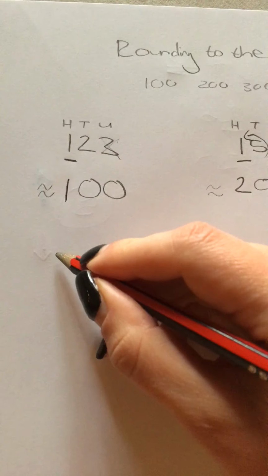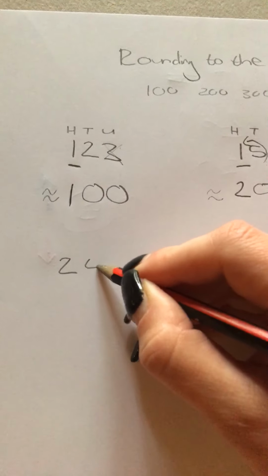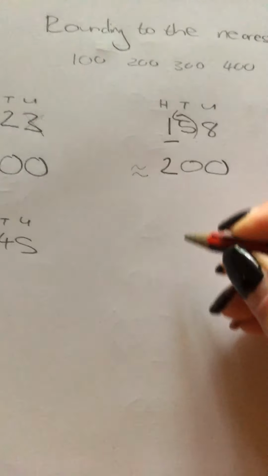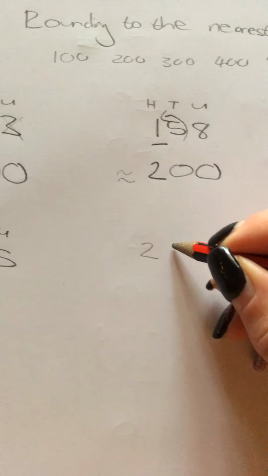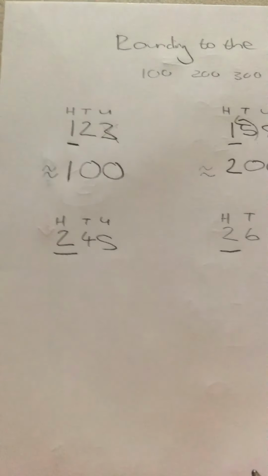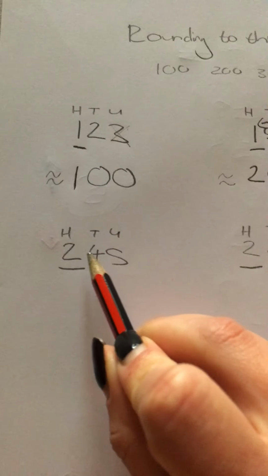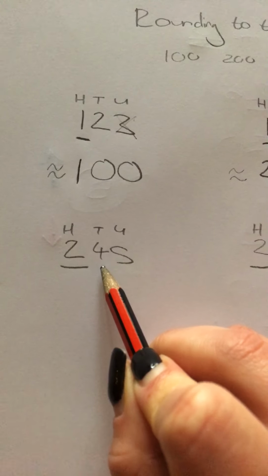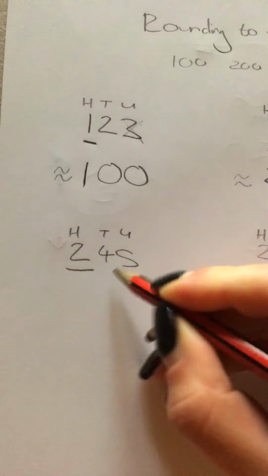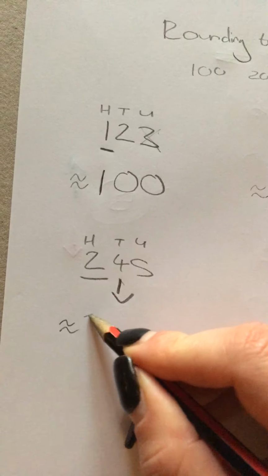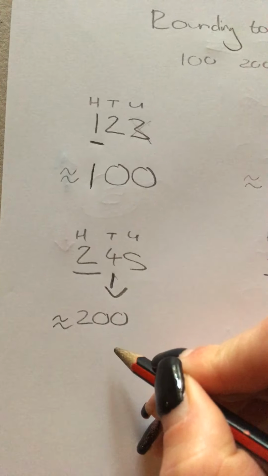Okay, I'm going to do another one with 245: 100, tens, units. Found my 100, and 261: 100, tens, unit. Okay, find your 100. Look to the friend on the right. It is a 4. It's a weak number. It's under 5, so we're rounding down. Okay, that means our answer, the 2, has not changed because we're jumping back to 200.